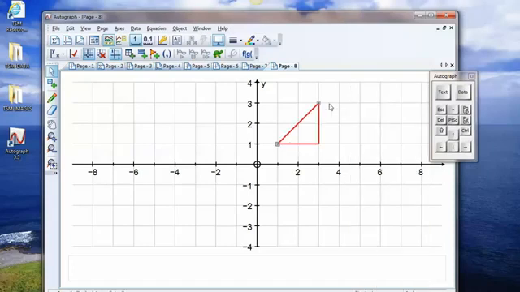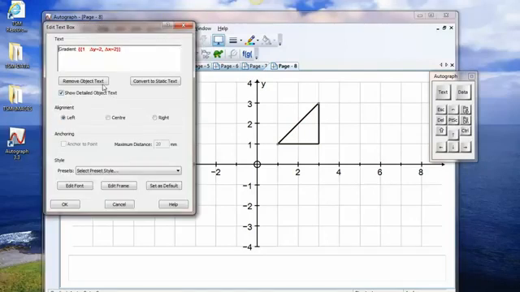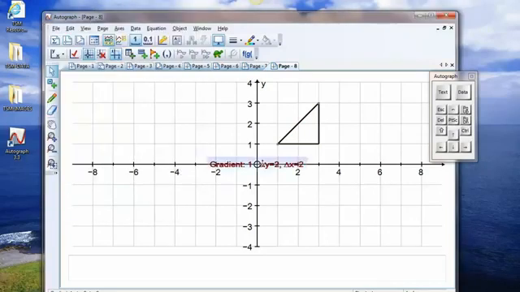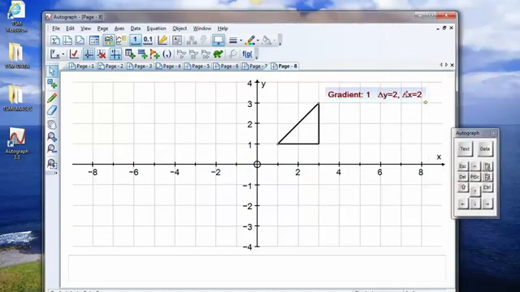And that would put a triangle on here, and you can then have a look and see how steep it is. You can define its gradient as being the change in y over the change in x. So if I select this object and go to the text box, you can see that it gives me the value of the gradient. It also gives me the change in y and the change in x. Some of your students may not be quite ready for delta notation, but you can explain what it means. It's a convenient way of saying that. So this distance equals this distance, so the gradient is 1, so that angle is 45.